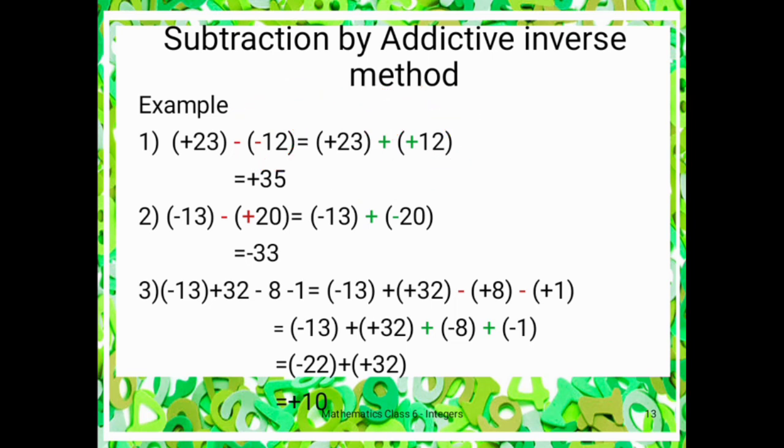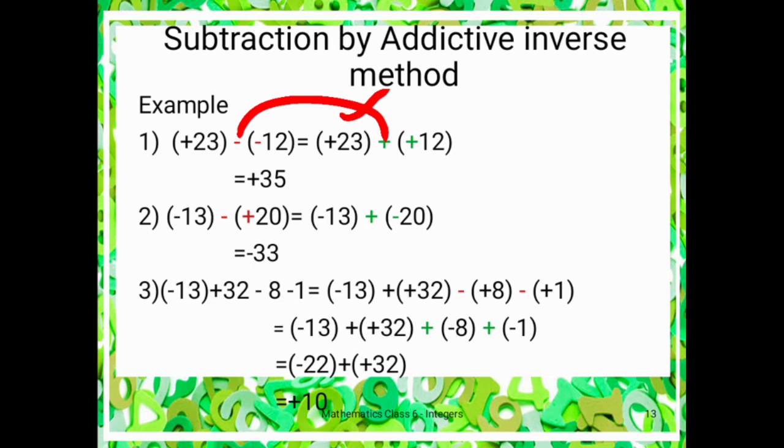Okay, then this question becomes plus 23 plus 12. The first number with the sign is the same, plus 23 itself. Here, this minus is changed to plus. That is, subtraction becomes addition. And here, the sign of the number changes to plus. Okay, then we know what is the addition rule. Here, both numbers are positive, and the operation is addition. The subtraction operation becomes addition, then we are using the addition rule. That is 23 plus 12 is equal to 35. And here both the numbers are the same sign, so plus 35.